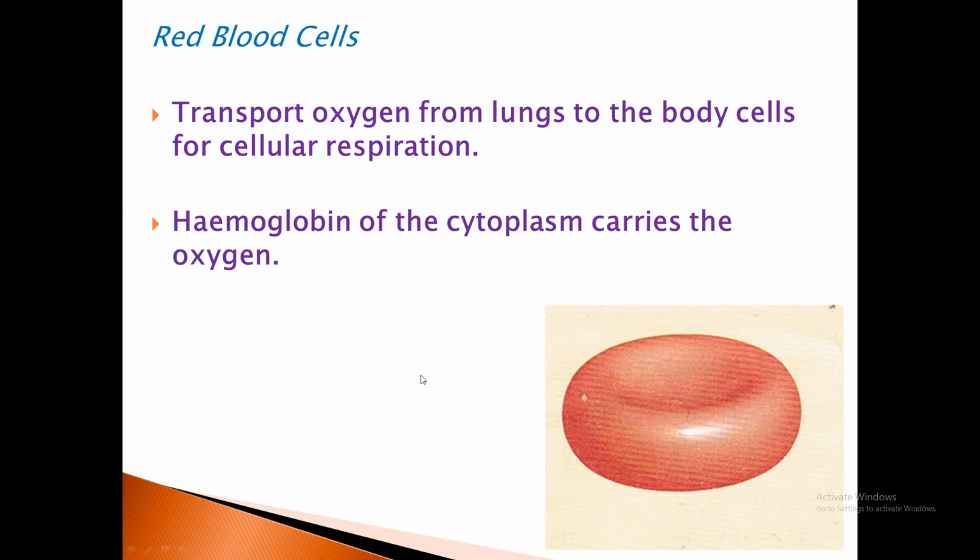Now moving down to the second pointer. So hemoglobin of the cytoplasm carries the oxygen. Now if I ask you the question, which part of the body picks up and transports oxygen, then you would give me the red blood cell, no problem. But if I extend the question and ask you which part of the red blood cell picks up and transports oxygen, then that is when you will tell me that it is the hemoglobin. So the hemoglobin is a part of your red blood cell.